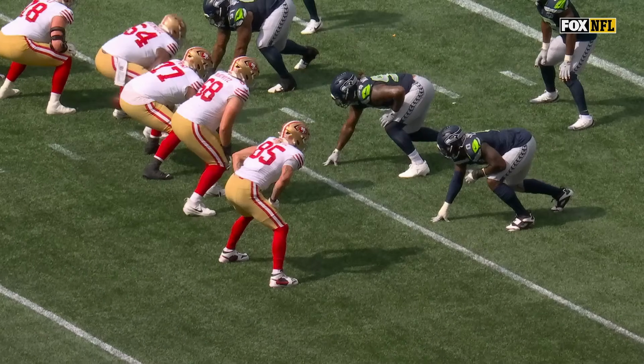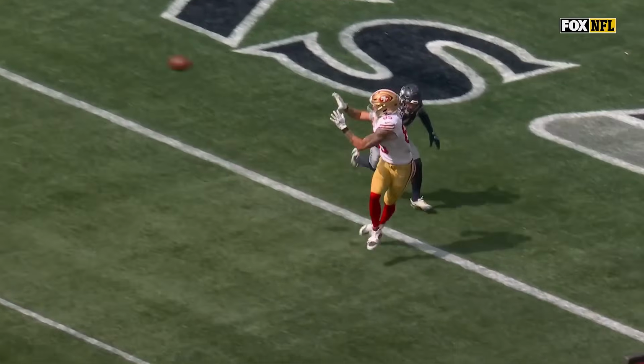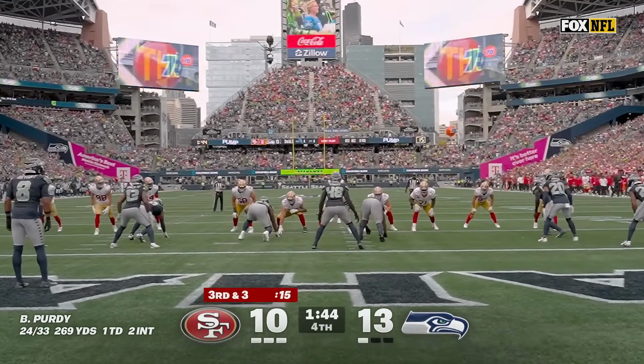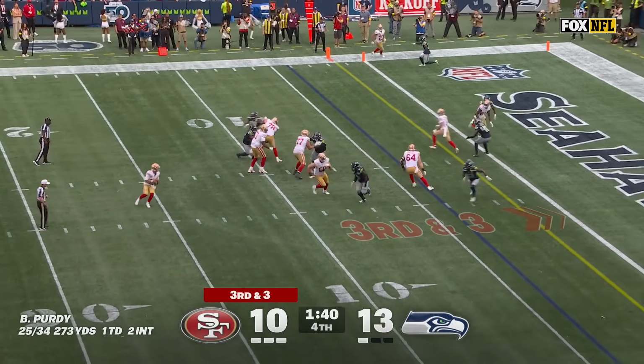You mentioned Kittle has been the Seahawks killer over the years. Just a really nice design. You see Juwan Jennings, I can. I'm going for the win. He swung out into the end zone, wasn't open.